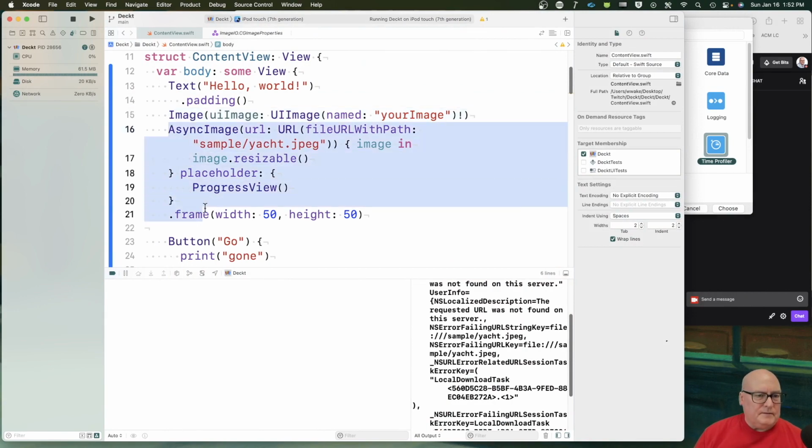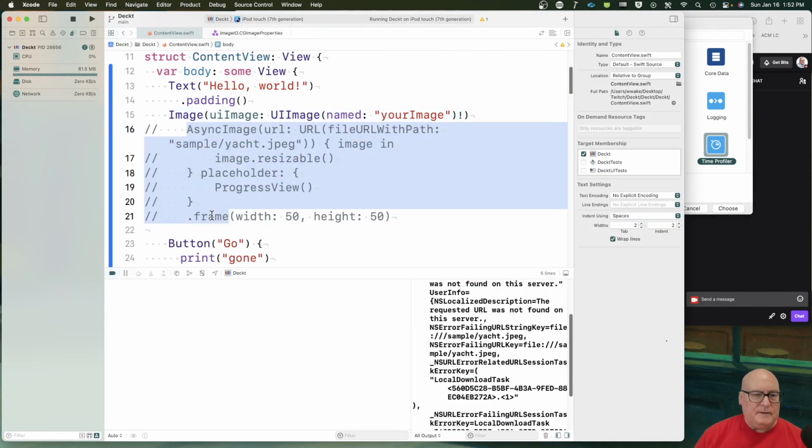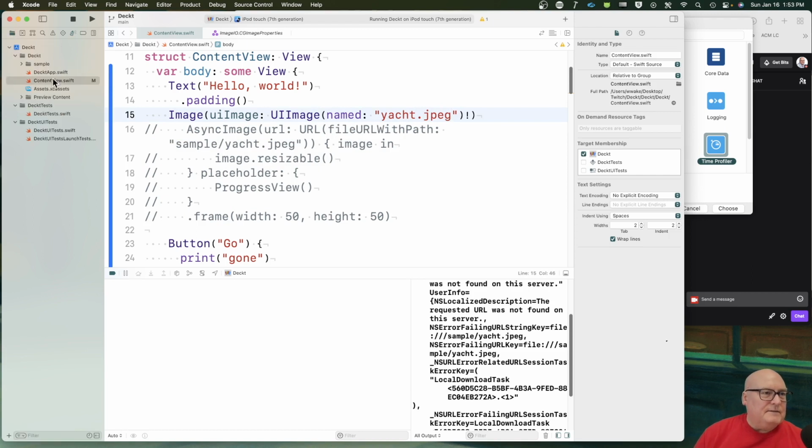Comment this out for a moment. UI image named yacht.jpg. Let me double check that name. I'd feel pretty foolish if it's not really the right name. Okay, no, it looks all right. Image, UI image named yacht.jpg. Okay.